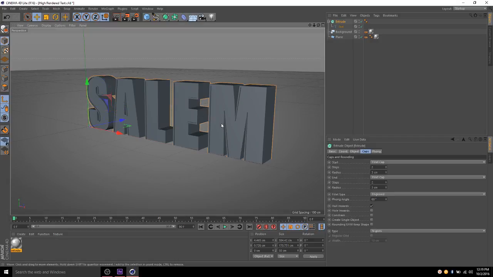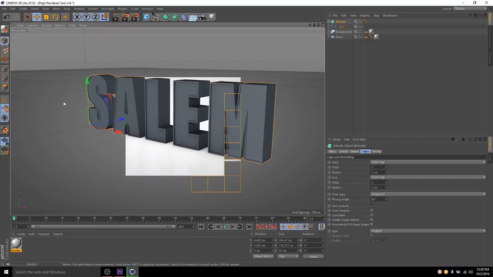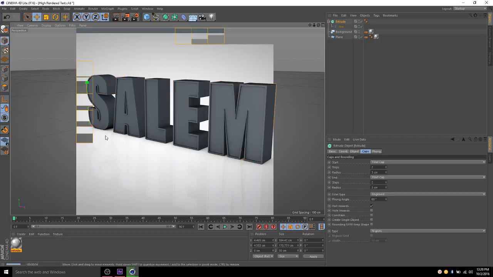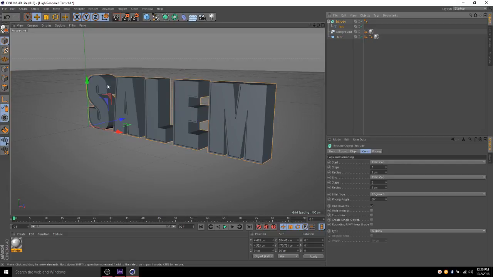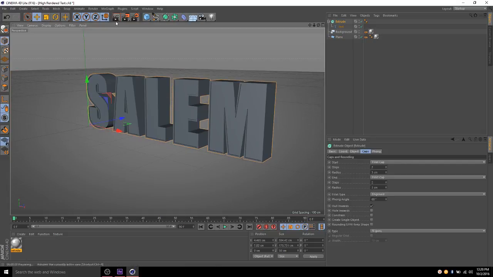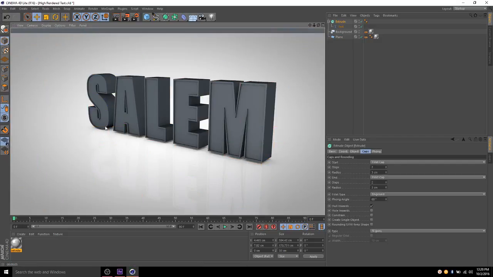But I just want to move this object, so we're going to make sure to click off of that. And now with extrude highlighted, I can move this up so that it's resting right on the ground there. Okay, and you can see it's still cutting into my S a little bit. Whoops, I had the plane highlighted. And that's a little too high, so the curve of this S might go down a little bit past where the other letters go. You can see there's a shadow underneath that.